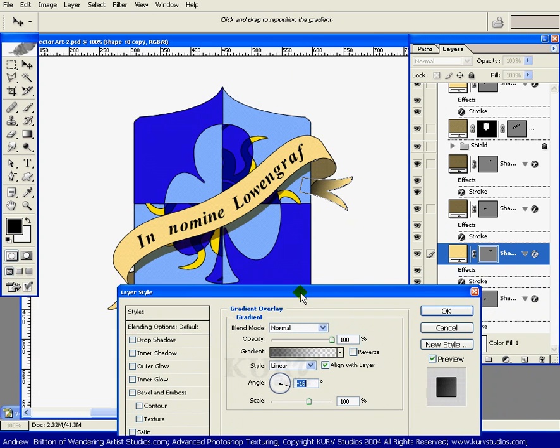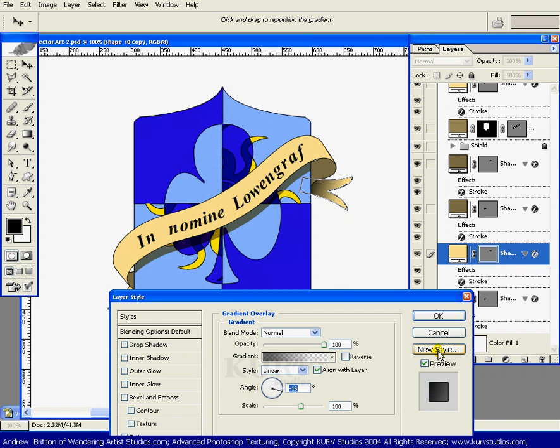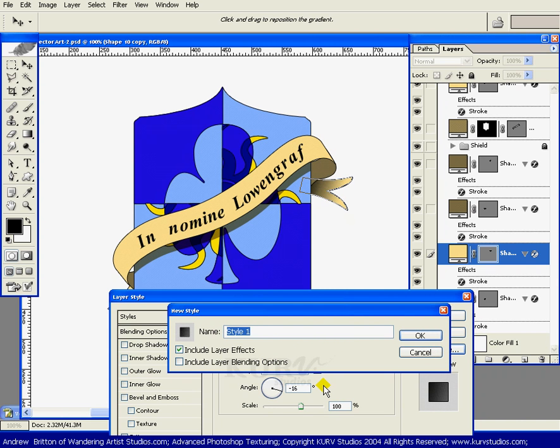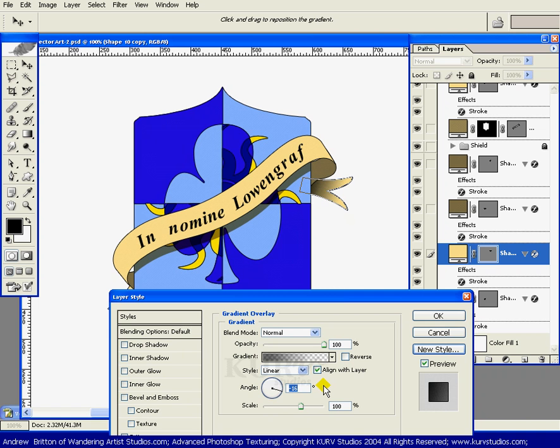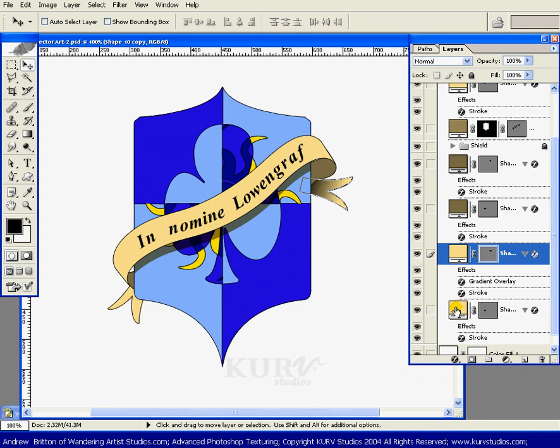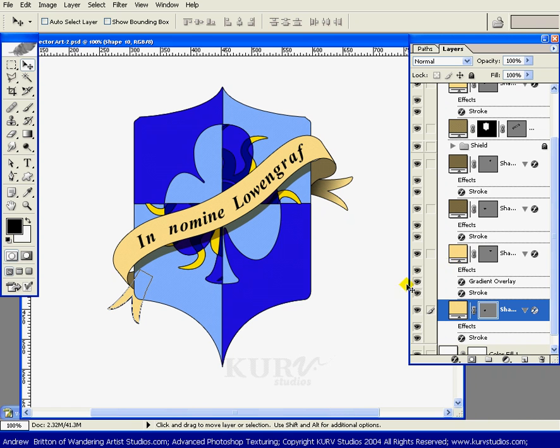Hit OK. And I can create this as another style. Call this banner tongue gradient. Hit OK. Select on this layer.